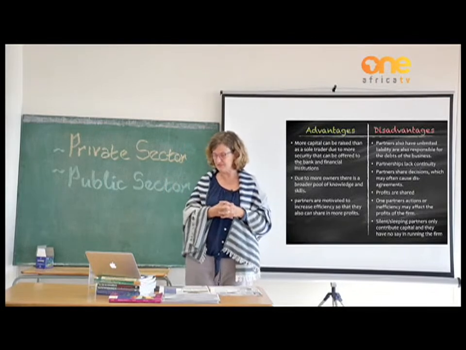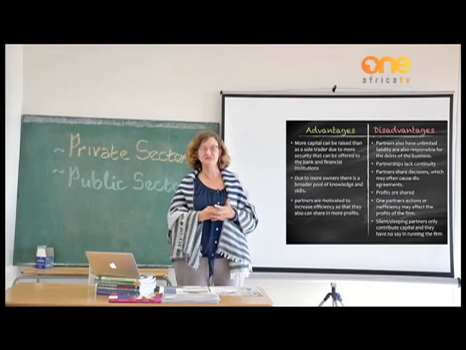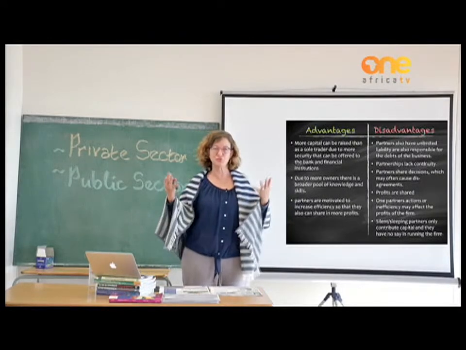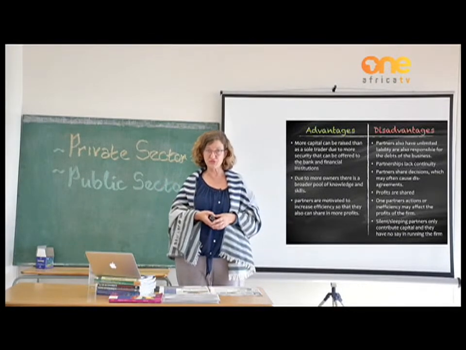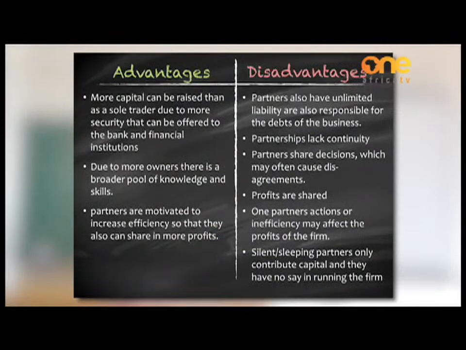Disadvantages. If you look at that, one partner, you remember we have said, must sign unlimited liability. He must be responsible for the debts. So there must be 1 or 2 or 3 partners that are willing to do so if they want to take up loans. And then partners share decisions, which often makes them get into disagreement. So there's not only one that decides or makes a decision or chooses something. There are 3 or 4, it depends on how many partners there are, and that can turn into a disagreement.